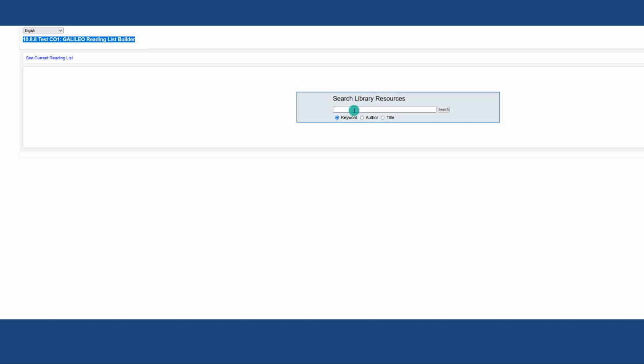So we want to start by searching for articles or searching for library resources. By default, this is going to pull books, ebooks that are located in our GIL catalog, as well as Galileo articles. So let's say I wanted to pull some articles for my students to read about regarding personalized learning. So I might start by just searching that topic.